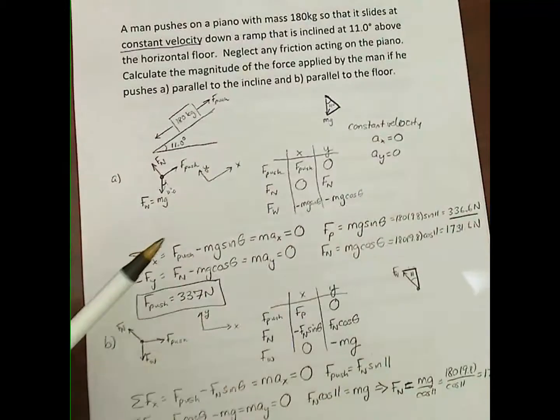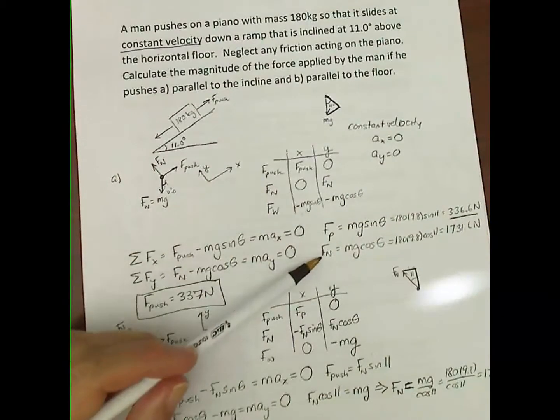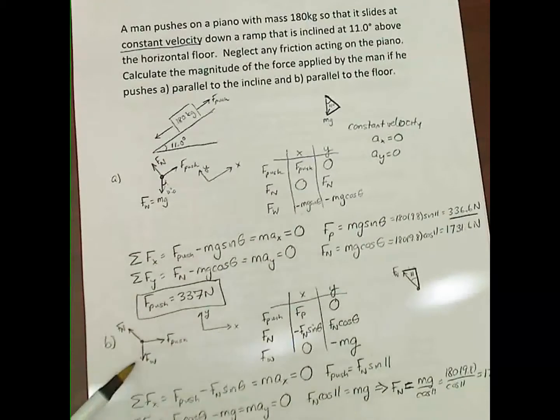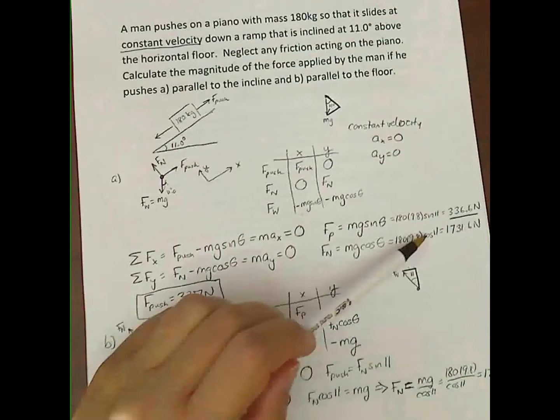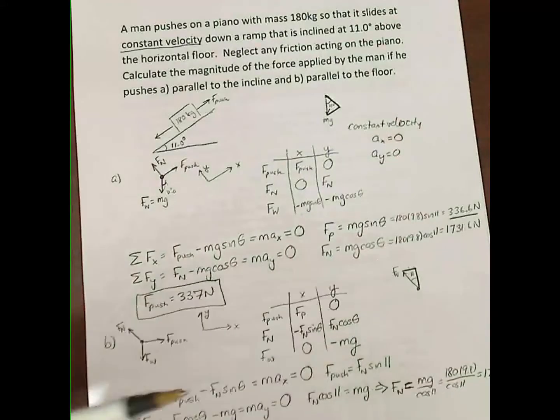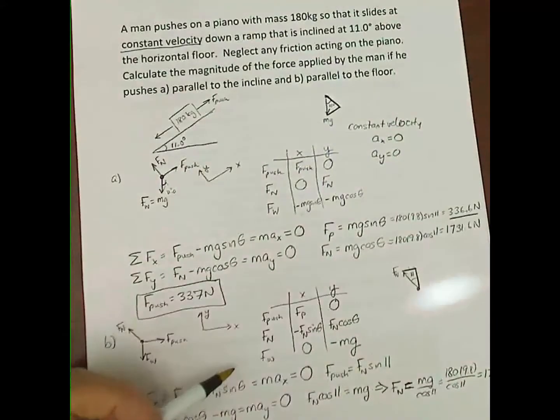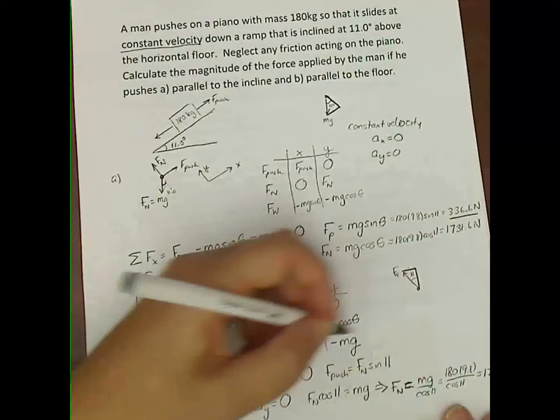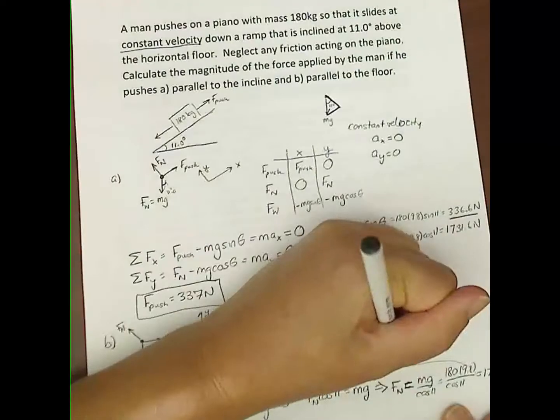Okay, and that's because he's applying a force that's slightly into the ramp for the second case. So he's sort of pushing the box down into the ramp a little bit, and so the normal force between the ramp and the box is slightly bigger. All right, now I know my normal force. I can put it back in here to give me the force with which he pushes.